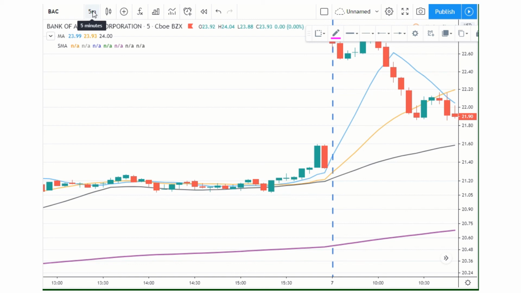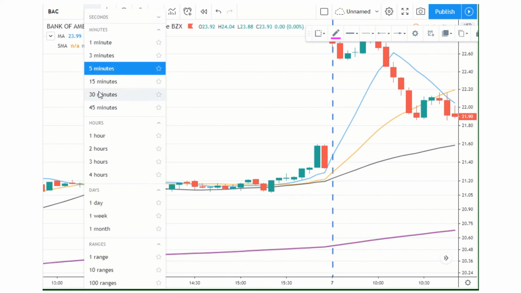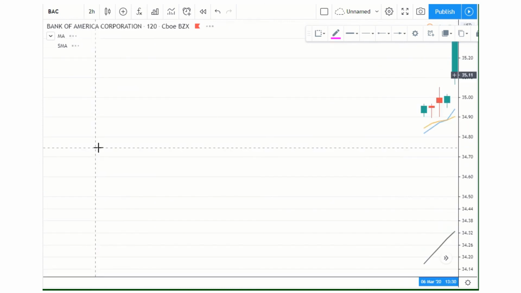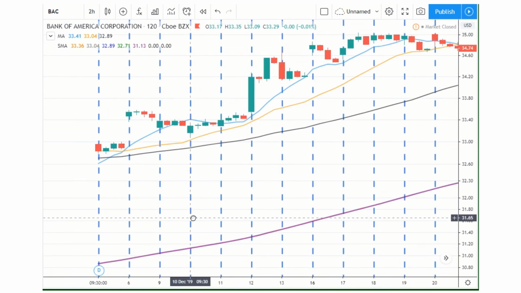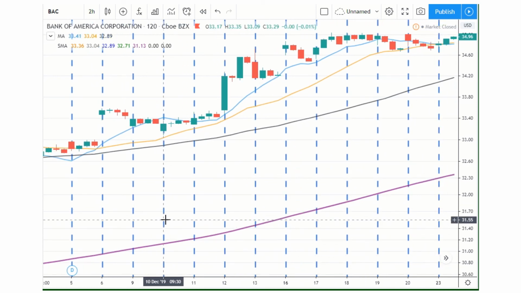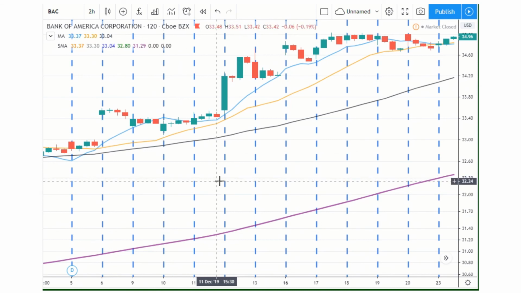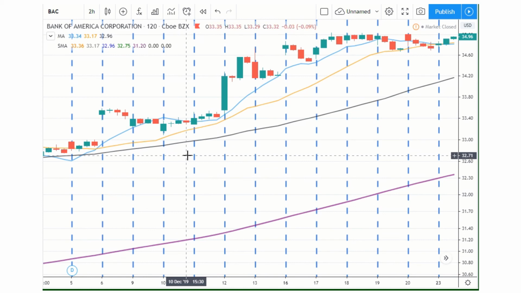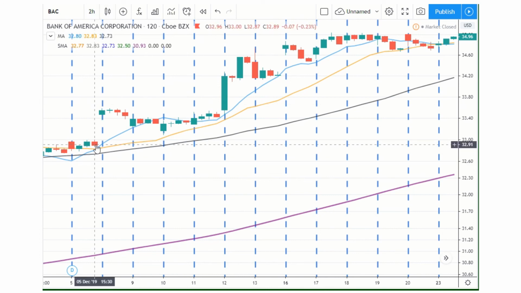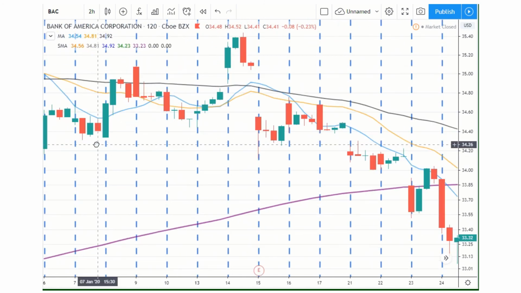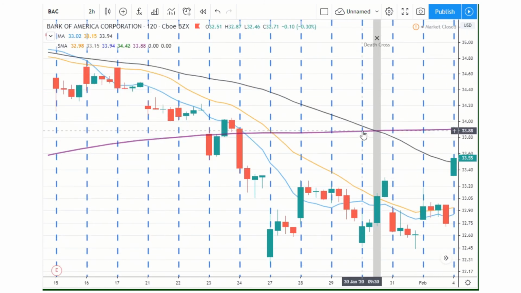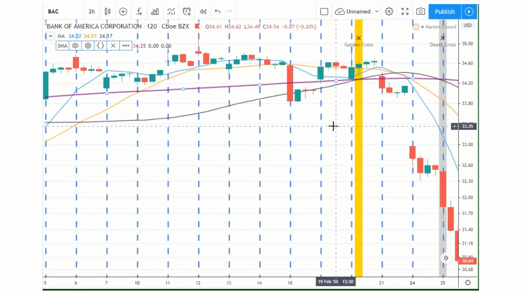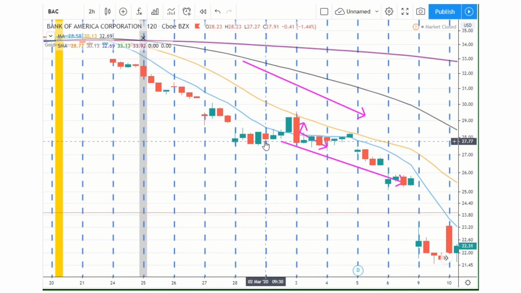You're losing money. When in reality, if you change the time frame to, let's say, 2 hours, especially if you're swing trading, because let's say you're not closing this until the next day or a few days ahead, you want to hold on to it for a while, you'll see that you actually may be on point and your stock is not getting away from you. So over here we're looking at the 2-hour time frame for the stock of Bank of America, and let's head on over to March the 2nd.